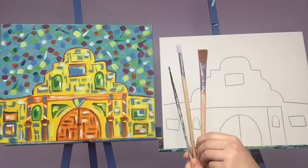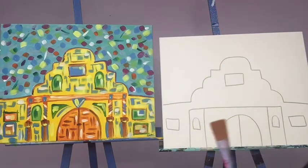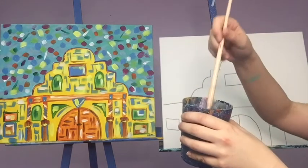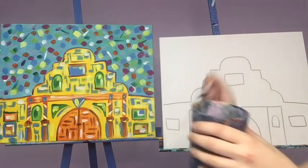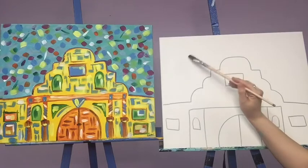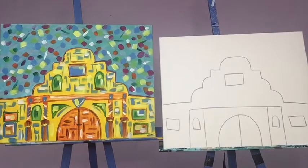I'm gonna find my biggest brush. I'm gonna give that brush a quick little dip in the water, get things flowing. I'm gonna tap on the paper so it's not all drippy. And we're gonna start with our background color.